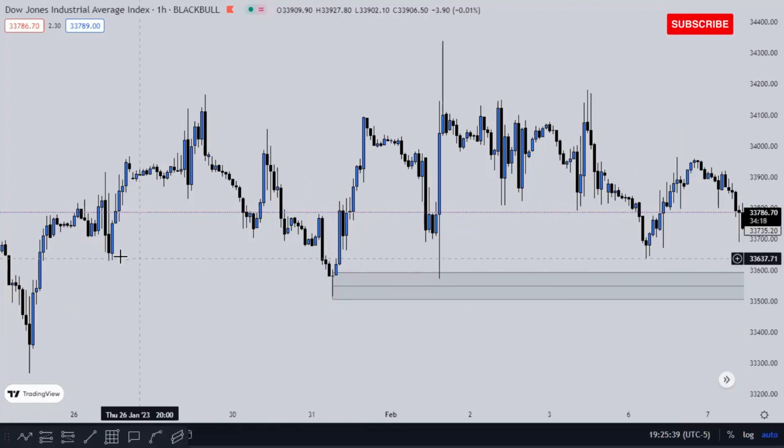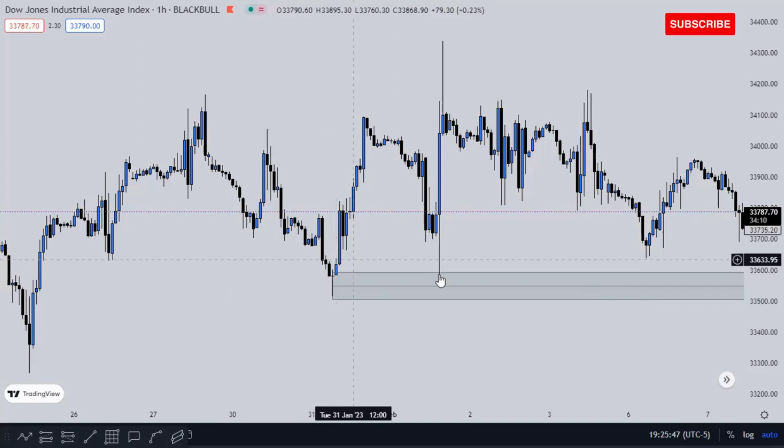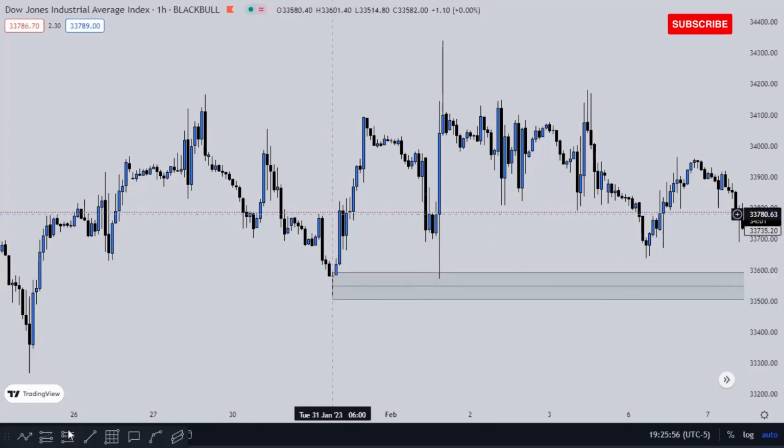After this liquidity was grabbed, what happened? The market pushed and rallied up, taking out not only one, but two structure highs. So making this level here a VIP zone. As you can see, price came back and tapped in with a wick very, very quickly. And in the blink of an eye, it spiked up. So if you had a limit order here, you would have made money from this level.